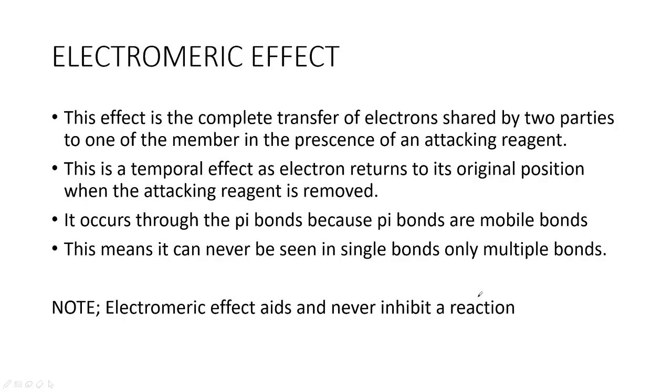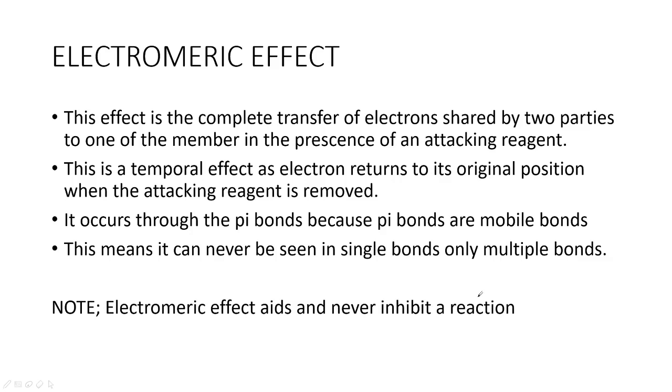Now, electromeric effect. This effect is the complete transfer of electrons shared by two parties to one of the members in the presence of an attacking reagent. Now just note this: unlike induction effects, where they acquire partial charges but are still bonded together, still joined by a bond, electromeric effect is the complete transfer. That means the bond will actually break, it will actually split, because of the presence of an attacking reagent.